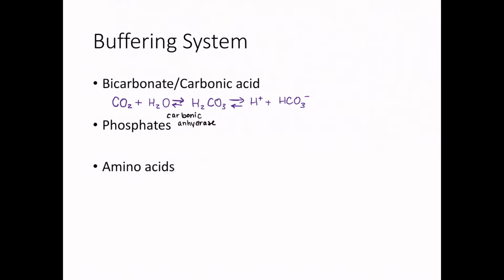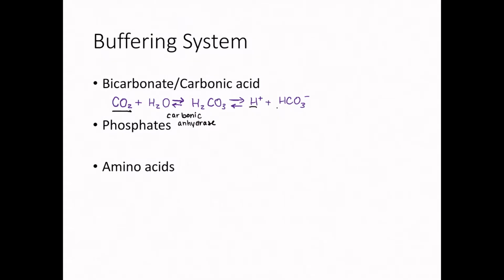Then, carbonic acid actually quite rapidly becomes both a proton, or a hydrogen ion, and bicarbonate. As we talk about acid-base disorders, you're going to notice that this system comes back into play, because a lot of respiratory problems are caused by excess CO2. As you may remember from chemistry, whenever you increase the concentration of one substance within these kinds of reactions, it's going to shift the equation the other way, thus making more protons, or more hydrogen ions.